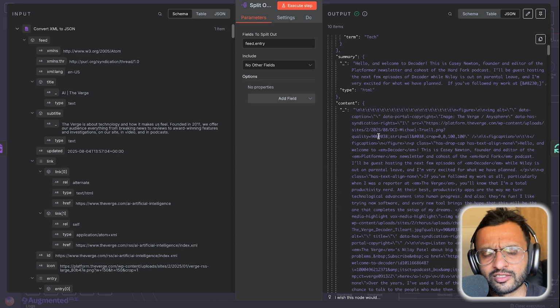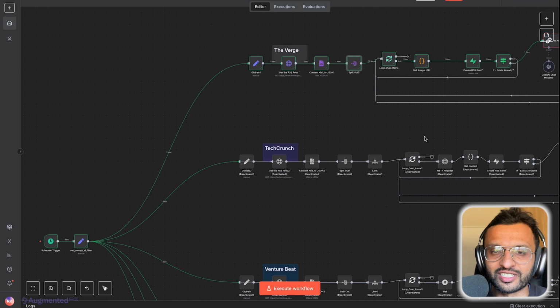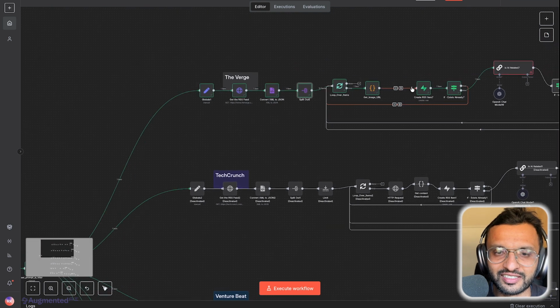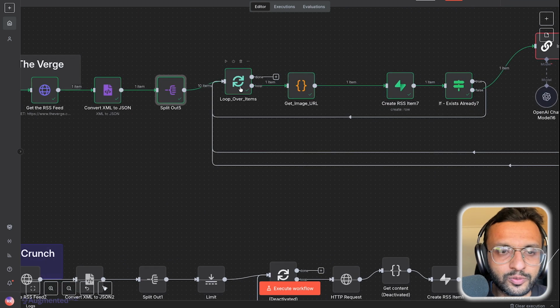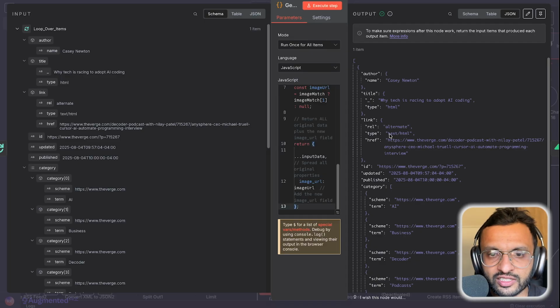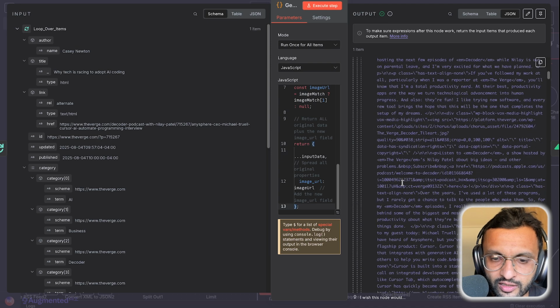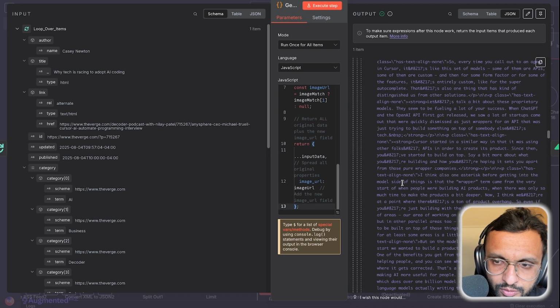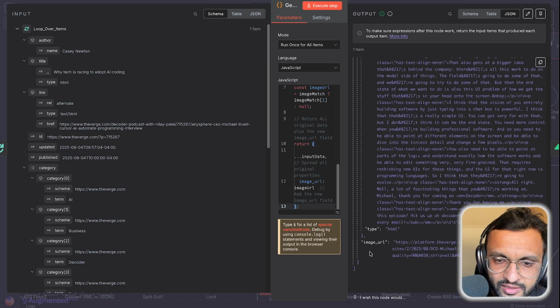Now this is fairly easy to obtain. You'll see at the later stage we'll have a much bigger challenge in getting our content, but we have a workaround for that. So then we loop through each and every item over here. In some cases we didn't get our image URL, and this is what this code block is for. So this code will essentially get whatever we have here plus our image URL, which we have right at the bottom. If you can get there, yeah, there's our image URL. So this is the one that we're going to use.